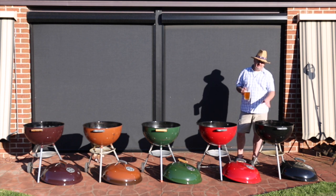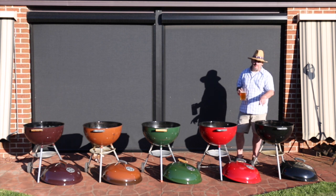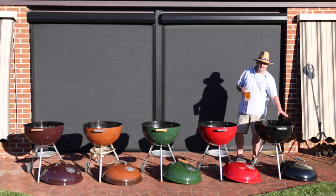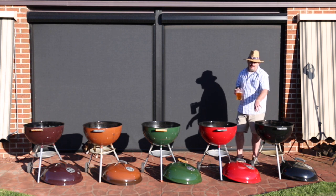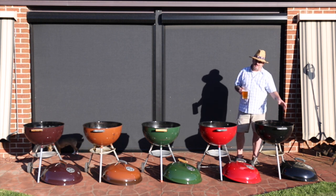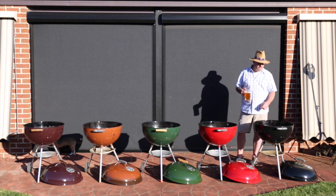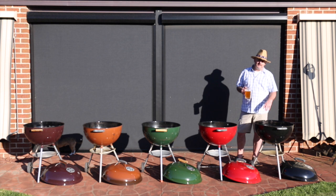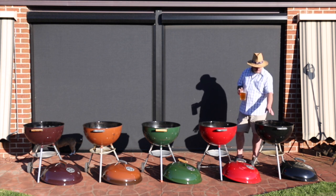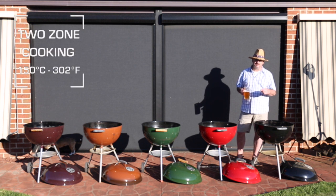Now, when you're using that setup, when you have your lid on, your lid vent is going to be opposite the charcoal. So the charcoal is lit on this side, the vent for the lid is going to be over this side. This is going to draw that heat and any smoke that you might want to add over your food, so you've got to remember that. And you're realistically looking at, on the indirect cooking side, about 150 degrees Celsius. That's roughly what I get.